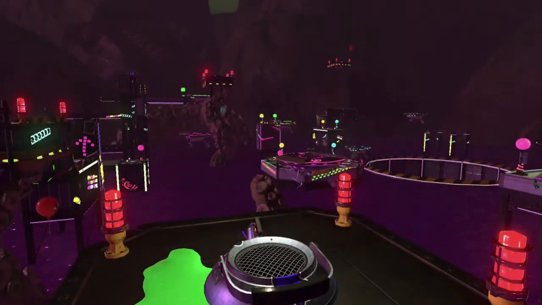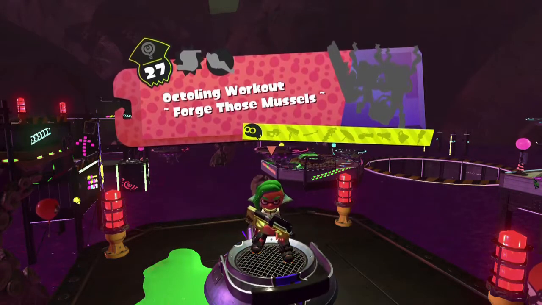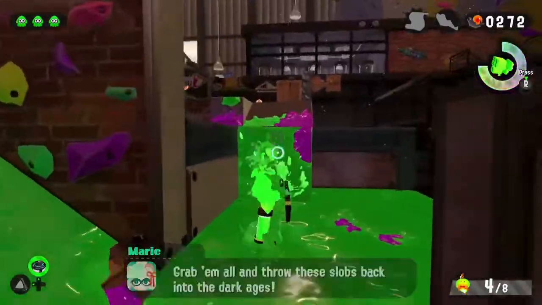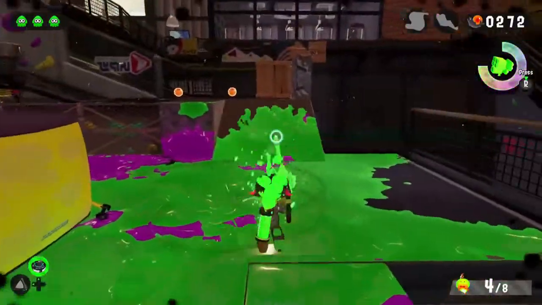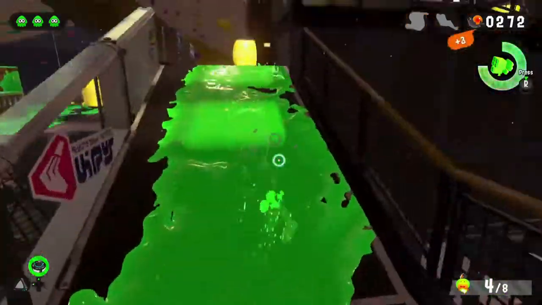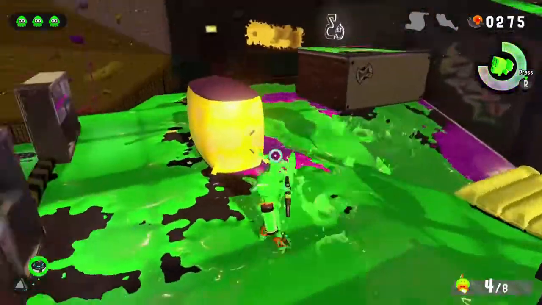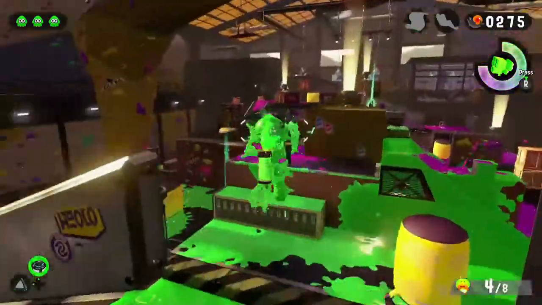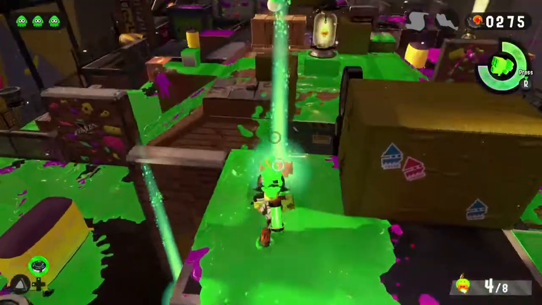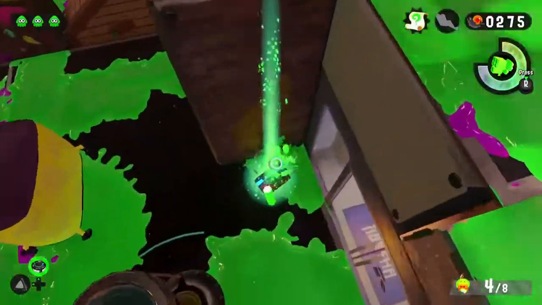Then we got our final stage, Octoling Workout, another Octoling stage where we will be playing on Muscleforge Fortress. Now first up, I believe is the Sunken Scroll, but it's on your side of the stage. I guess your spawn. Just come up to this little high point in the stage, and there you go, Sunken Scroll. It's also next to this armor if you need an easier reference.